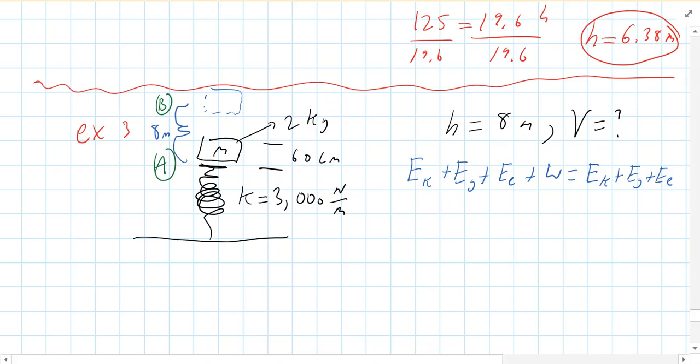At point A, does the book have any kinetic energy? Well, it's not moving, so no. Does it have any gravitational potential energy? Well, I'm going to call that height equals 0, so no. Does it have any elastic energy? You betcha. There's a compressed spring there. There's no non-conservative forces. There's no friction. There's no applied forces. There's no tension doing any work on this thing, converting chemical energy to mechanical or heat or anything like that.